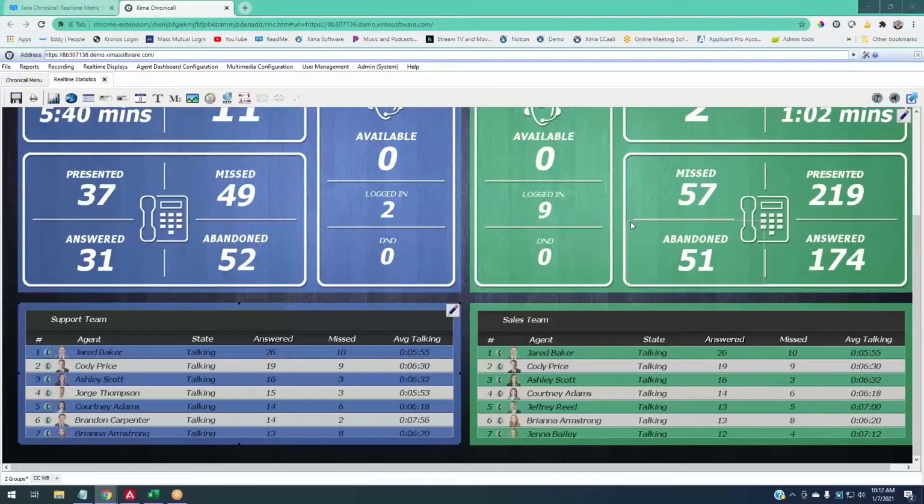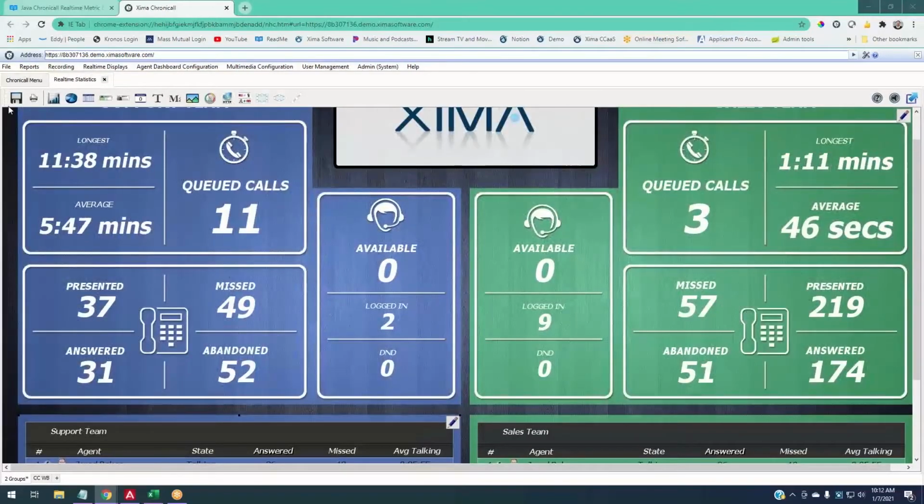Okay. Now, once I've built a wallboard, once this is ready to go, one of the other things you can do is come up here, and I'll save this really quickly. Up here in the top right-hand corner, what we typically see a lot of our clients do is find a big screen TV or projector, and connect a computer to that TV or projector with an HDMI cord. At that point, they can come up here and hit this diagonal arrow pointing to the top right.